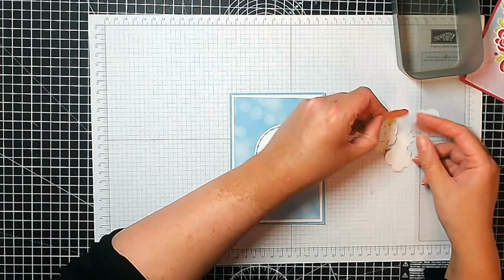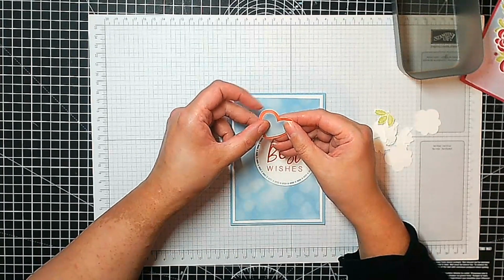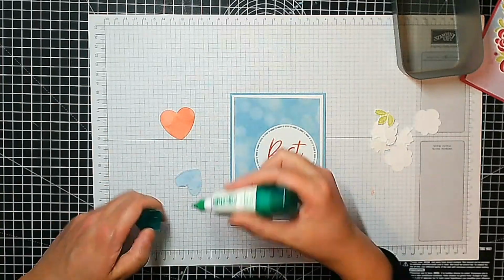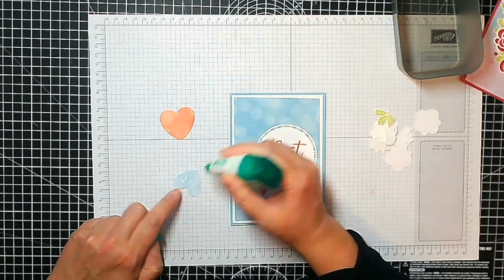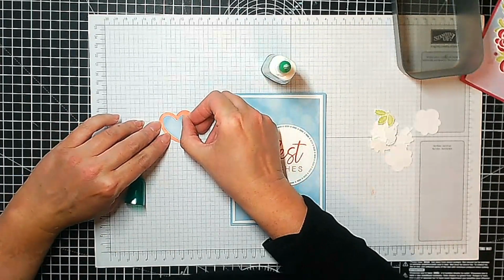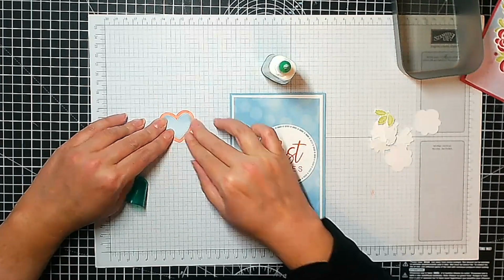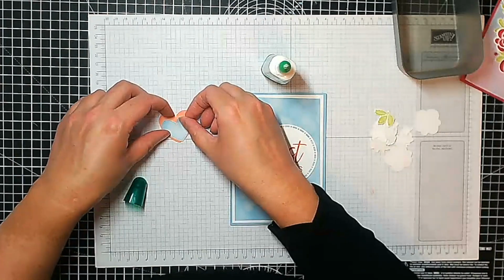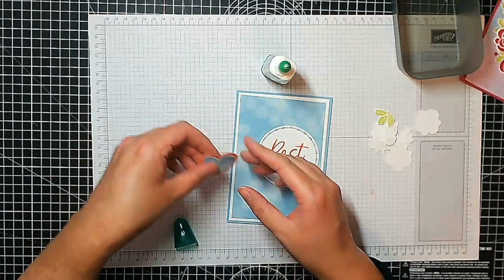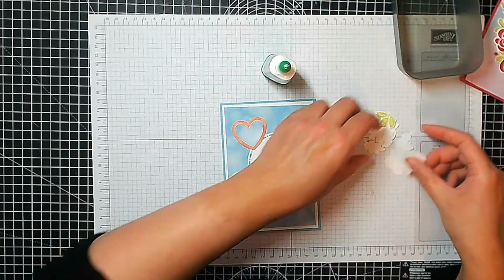Now I did cut out 2 hearts from this paper, one from the Calypso Coral type paper and one from the bluey one. I'll layer these on top of each other just for some extra interest. Just to give a little pop of colour as well. Whoops, didn't do a very good job there. Okay, and then we can start to put everything down where we want it.